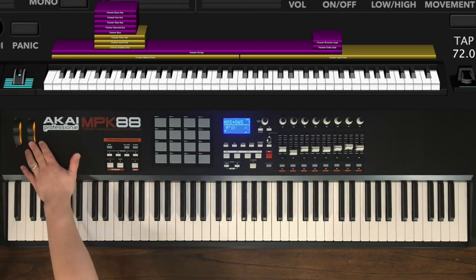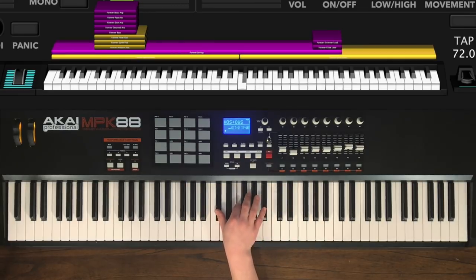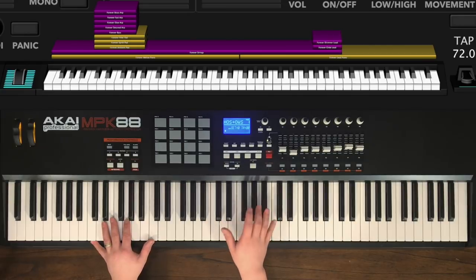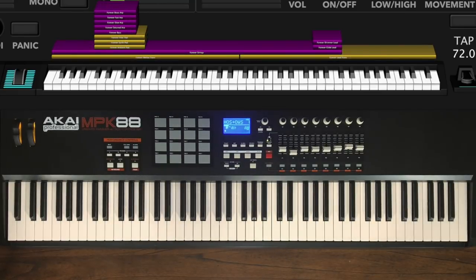From the second verse, we start to build into the pre-chorus. I started building up while playing, bringing in that plucked sound, and then at the very end we push the mod wheel up a little higher. From there that just builds right into the chorus. In the left hand we're doing octaves on the bass notes of the chord. In the right hand, the first time through we play two notes per chord: for the Ab we play Ab and Eb, for the Eb it's Bb and Eb, then the F minor, and then the Db. When we repeat that progression, we start playing those same notes as eighth notes. Then we push the mod wheel up and build straight into the chorus.